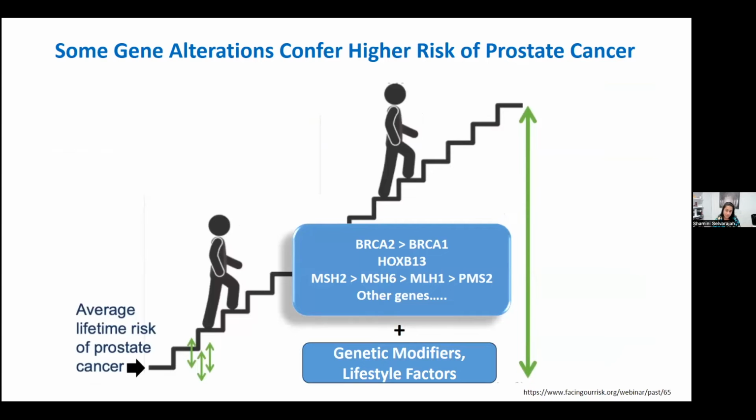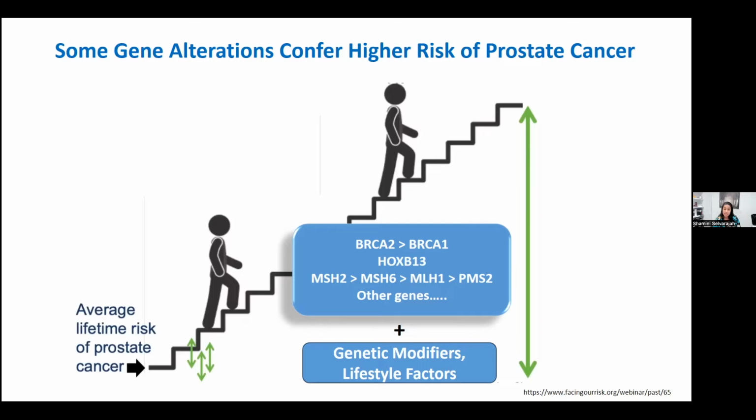Another thing I wanted to point out is some of these gene alterations. As I showed previously in one of the slides, there are several genes that are implicated in prostate cancer. Not all of them have the same risk of leading to prostate cancer. Some of them, such as BRCA2, have a much higher risk of prostate cancer than some of the other genes. Those are all DNA damage repair genes. I wanted to just include HOXB13 in here. Now, HOXB13, unlike BRCA1, BRCA2, or MSH2, MSH6, which actually have drugs that you can use if you have an alteration in there, HOXB13 does not have any kind of treatment. It's just that HOXB13 has been associated with familial cancer.